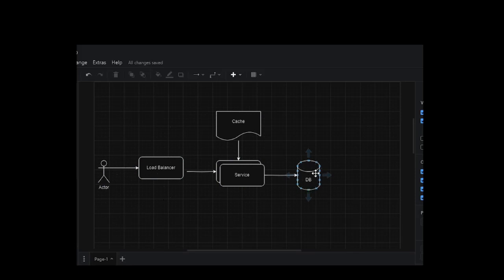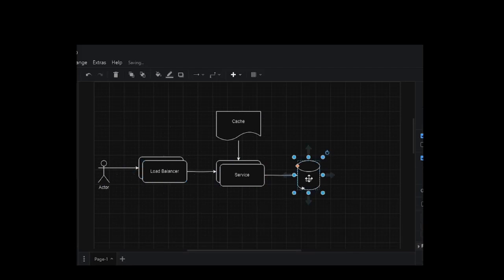And if our database is unavailable, the entire system will be down. In order to handle such situations, we should ensure that there is no single point of failure in our system design. Hence, to make this system highly available, we have to increase the redundancy of the load balancer. Instead of a single load balancer, we can have two instances of the load balancer.